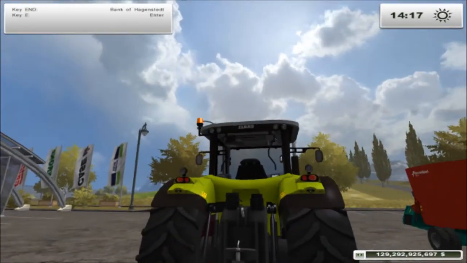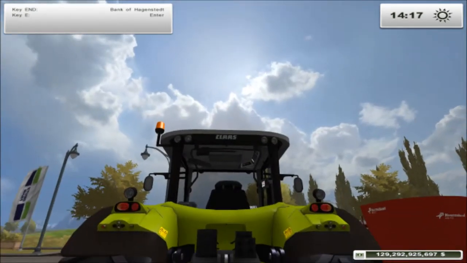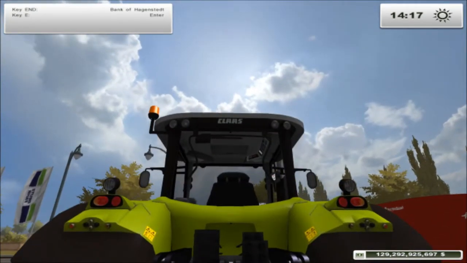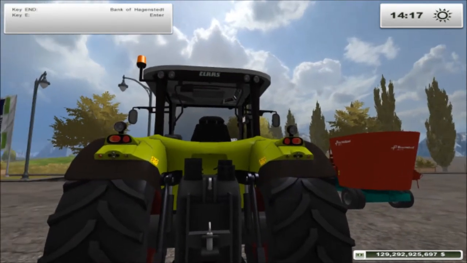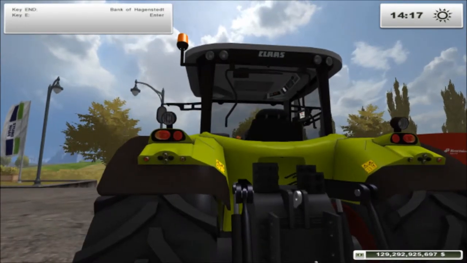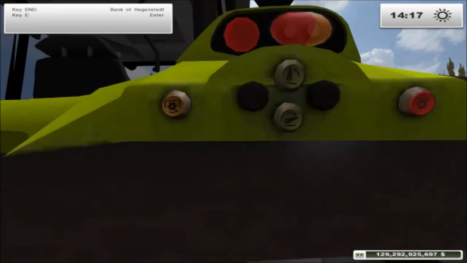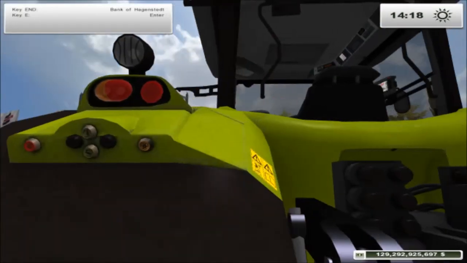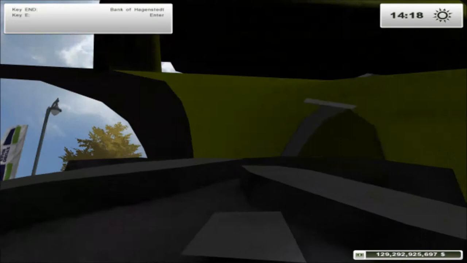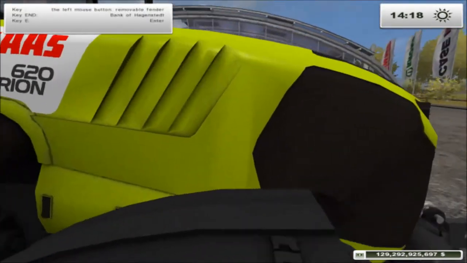Let's take a look at the back. Got a beacon up there at the top. You got the Claas logo back here. Got tons of lights back here. It looks like there's four on the top, and then one on each fender. Also looks like we have some rear tail lights there, which look pretty cool. Looks like we have a whole bunch of control buttons there. And, oops, a whole bunch of control buttons there. Little bit of clipping, but not much at all.